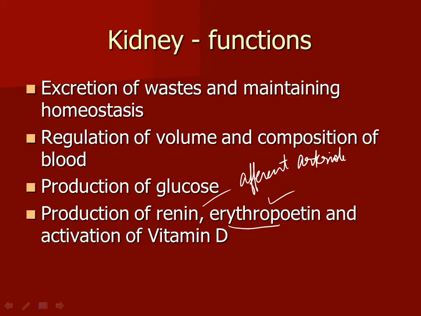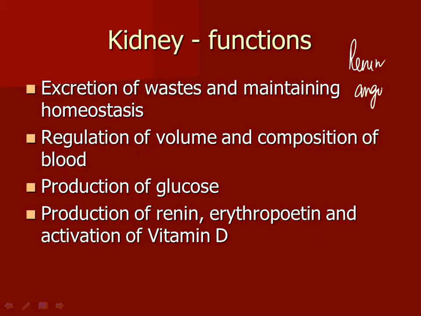And do any of you remember where we talked about renin earlier? Two systems ago. Not the system we just did, digestive, but a system ago in the endocrine. Do you remember? Where was it? I'll give you a hint. Something to do with aldosterone. Doesn't ring a bell? So remember we had something known as the renin-angiotensin system.